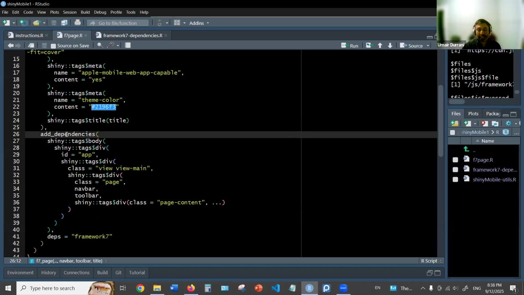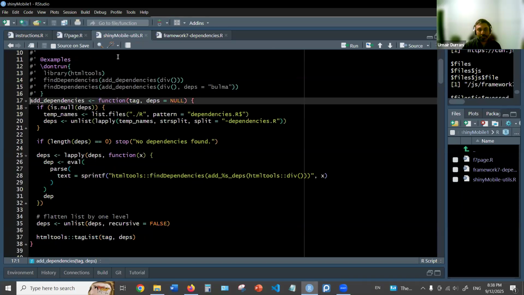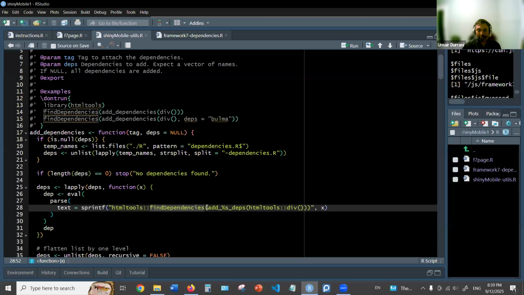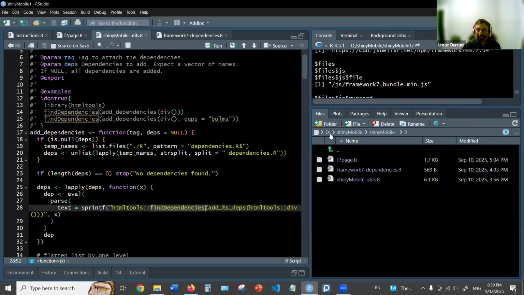And this add dependencies function actually also comes from shinyMobile. So when we created the package with shinyMobile, it created this shinyMobile-utils.R, and it created this add dependencies function, which essentially, once a tag is provided to it, will add dependencies after finding them using the find dependencies function. So these are all the dependencies that we have added.